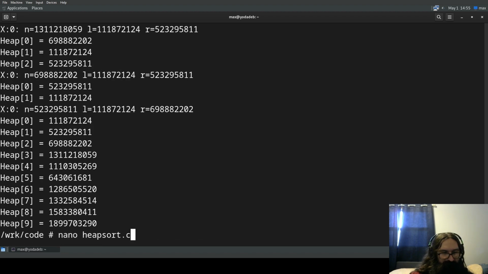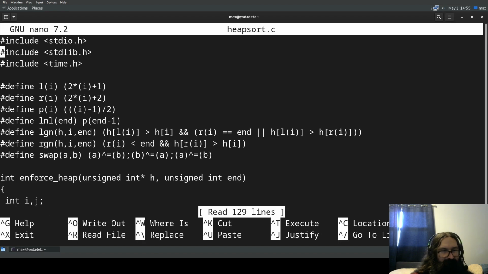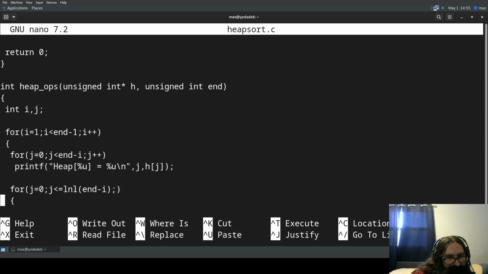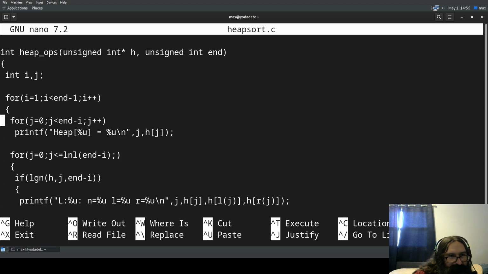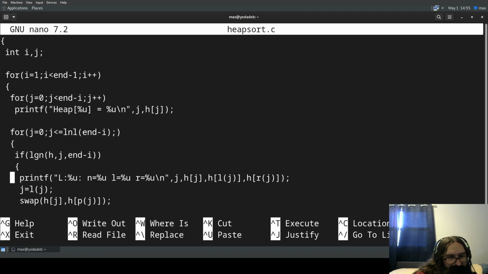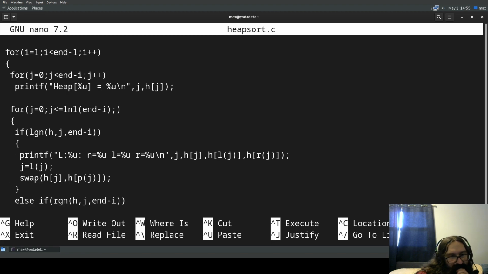Get used to this, folks. You do a lot of this when you program. Okay, so J's supposed to be the left child of J. So if it swaps, we're almost guaranteed.